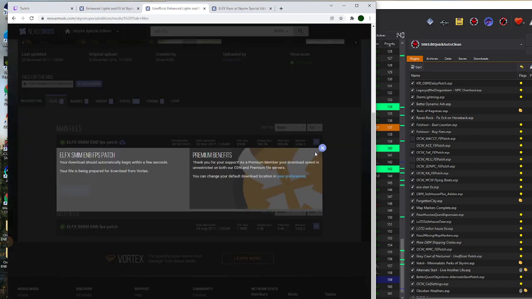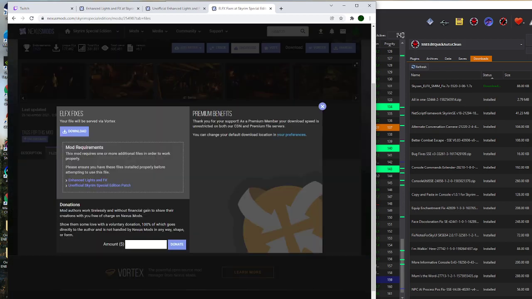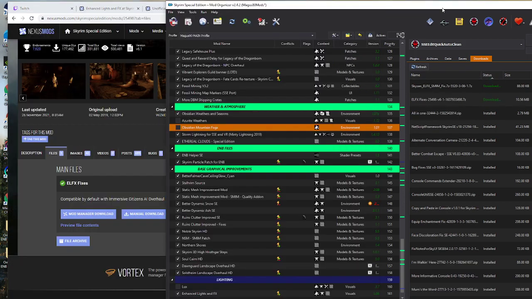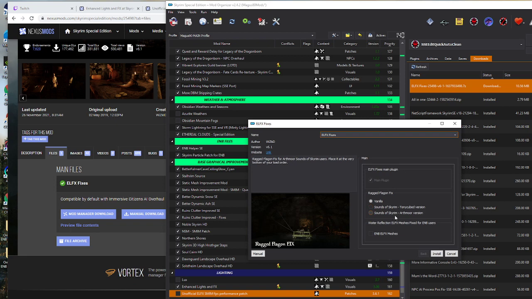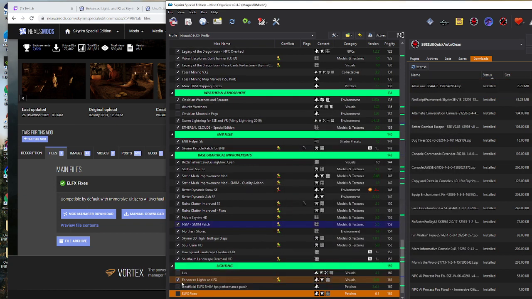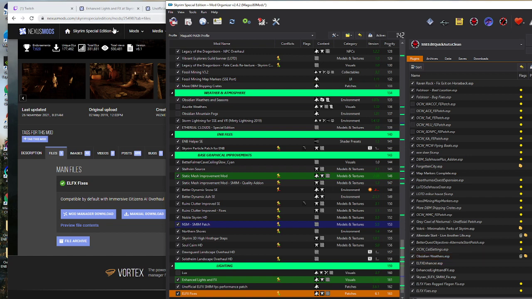The SMIM patch for ELFX, we'll grab that. And we'll grab the fixes as well that WizKid did. Cool. And in that order, I believe. Fixes. We don't have Sounds of Skyrim. EMB. Water reflection for EMB users. Yeah, we'll grab that. Okay, cool. So that's that. The EMB is already installed. We have version 3. I want to test the new version just to see what there was about it that I didn't like. Also, I know I said I was going to run the differences between the scripts.